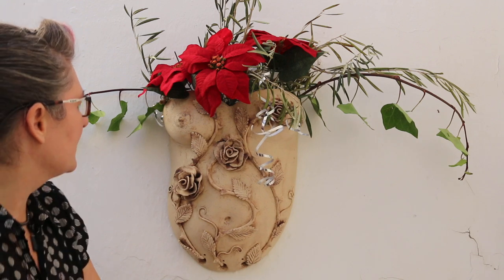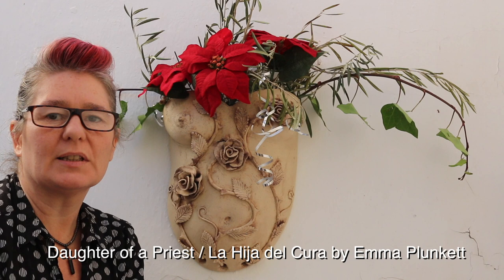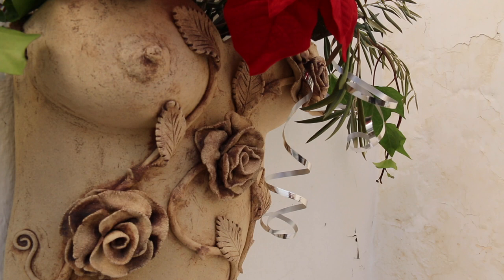This piece is called Daughter of a Priest. The reason for the title is that the model is actually the daughter of a priest, and half her family won't speak to her because they're so disappointed that her father had a family, got married, and had children.